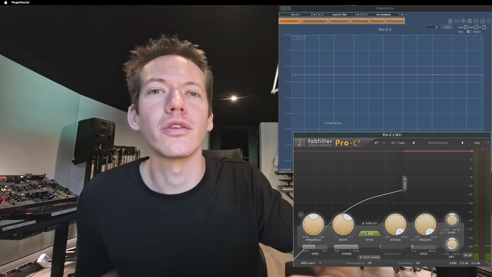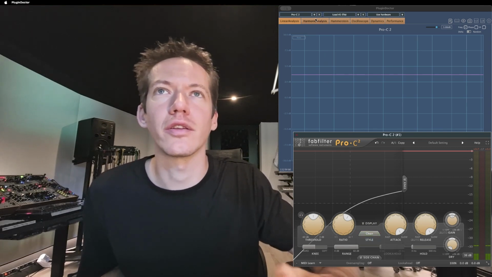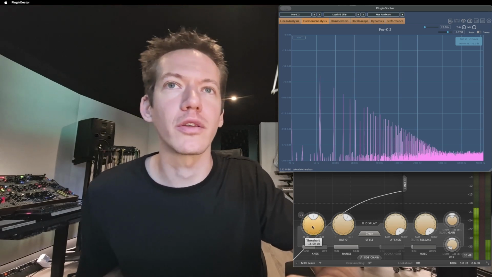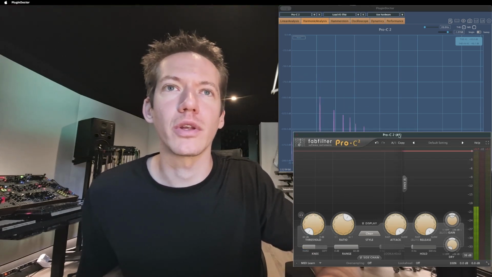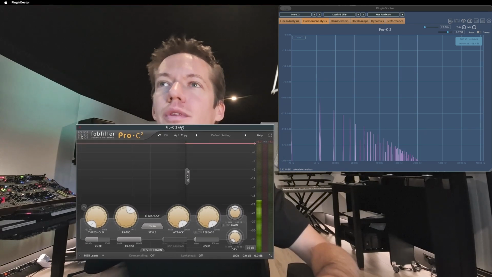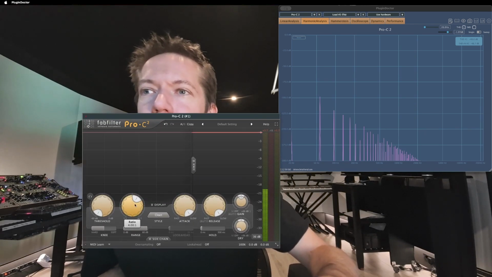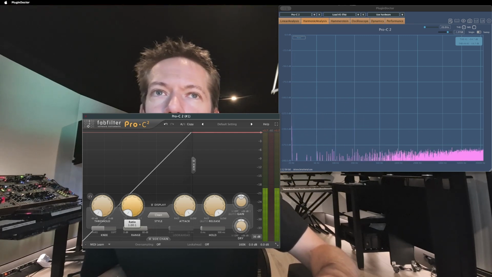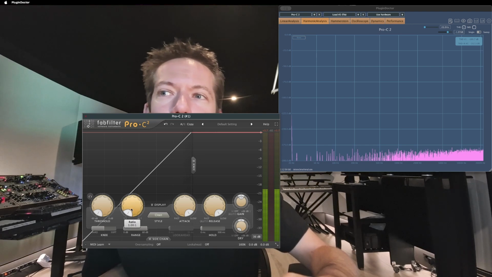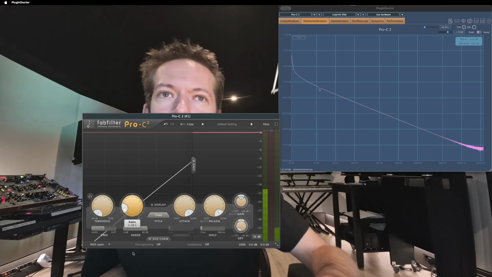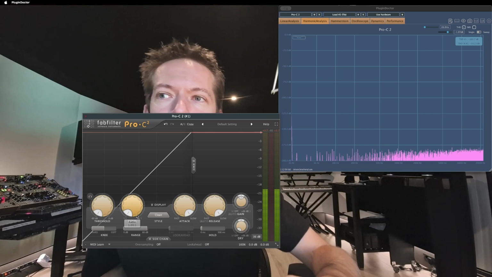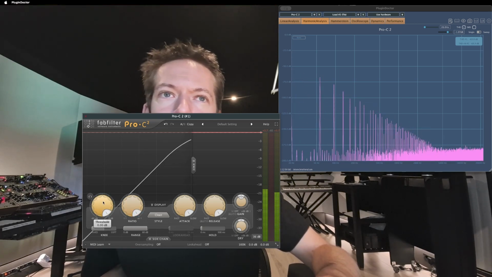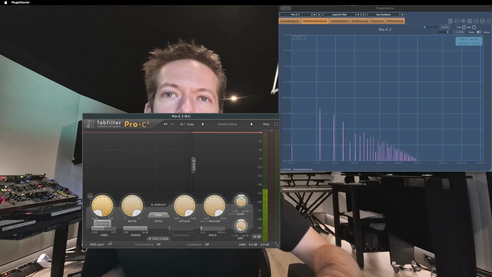Let's have a look now at the harmonic analysis, the harmonics generated. We see here that this plugin is also creating harmonics, and that those harmonics are linked to the ratio. The more I compress, which makes sense, the more I create harmonics, and the lower the threshold, the lower the noise floor.